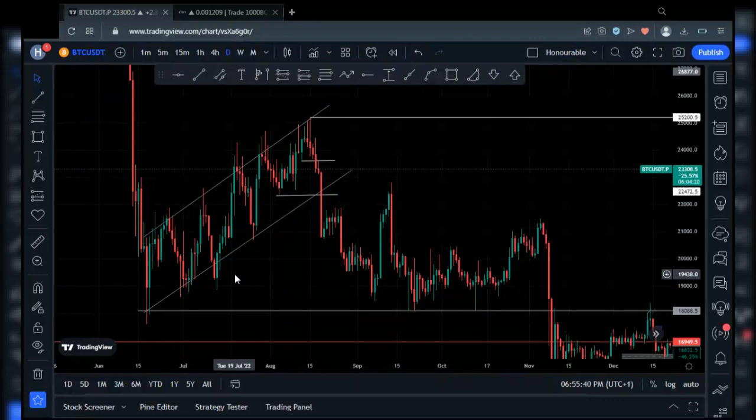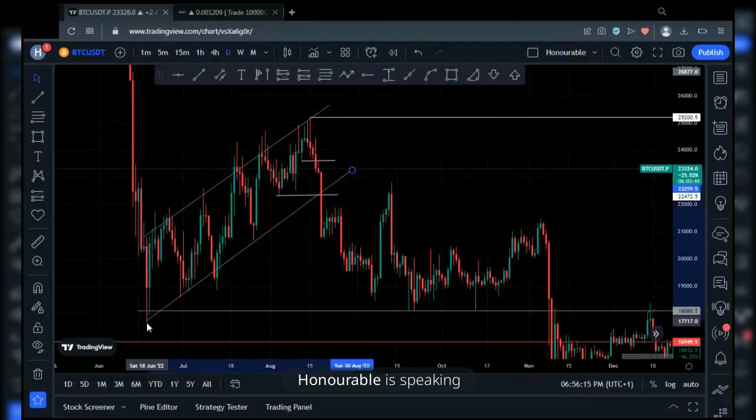When the price is above the trend line, it acts as support. When the price is below the trend line, it acts as resistance. As simple as that. Just take your trend line and mark it. It helps you know whether the market is trending or not. But like I said, you want to take it from the lowest point.